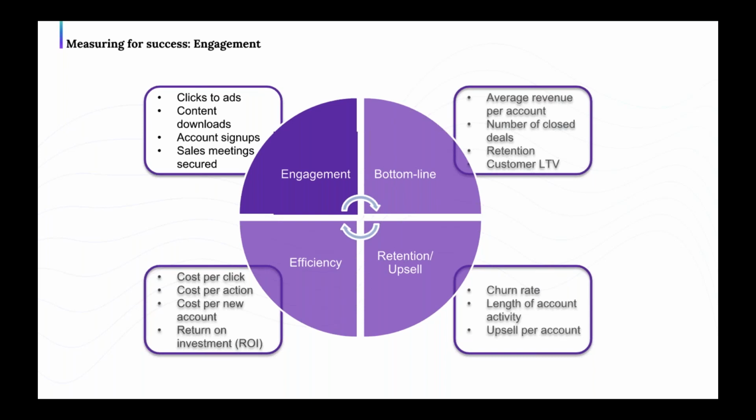Lastly here, we have engagement metrics. So these would be things like clicks to ads, content downloads, account signups, and sales meetings secured. I think these are great metrics and something that can help you figure out which campaigns are really vibing with the audience that you're trying to actually target.